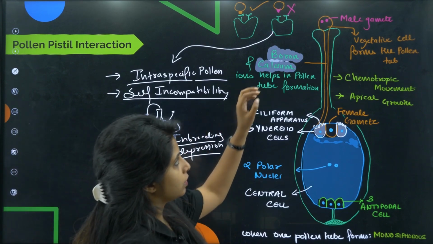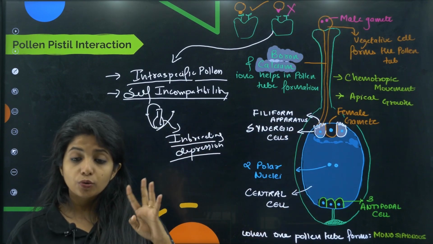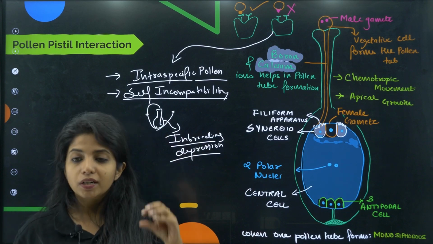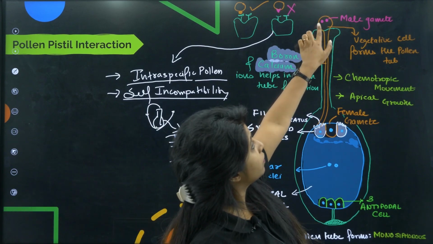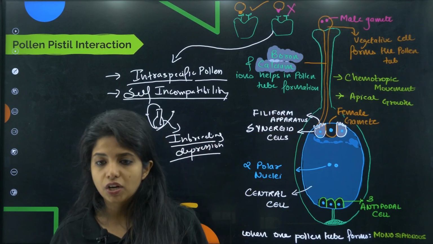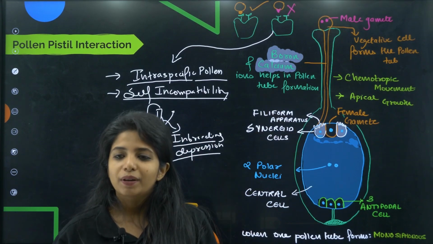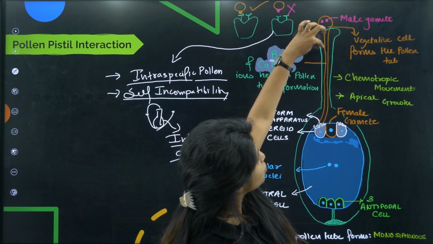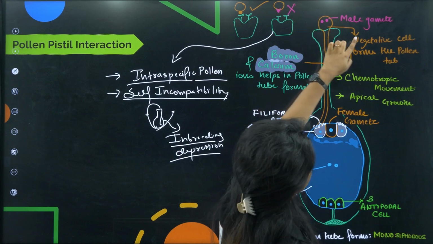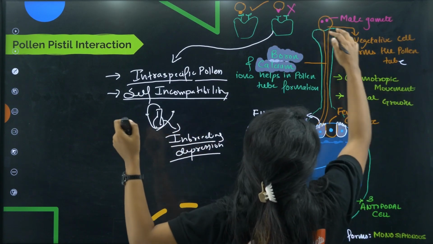Now, suppose the right pollen lands on the stigma. What will happen? In 60% of angiosperms, the pollen comes with a generative cell and a vegetative cell. They land, form the pollen tube, and now the generative cell divides into the two male gametes. The others come in the 3-cell stage only. But ma'am, where is the vegetative cell? Children, the vegetative cell is the one that forms the pollen tube. Very important MCQ.